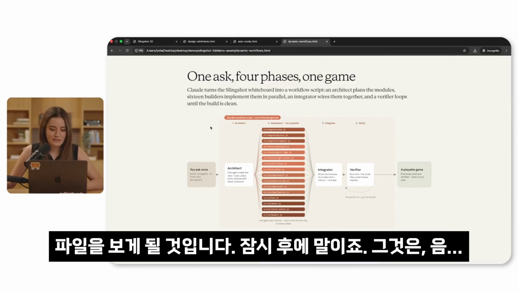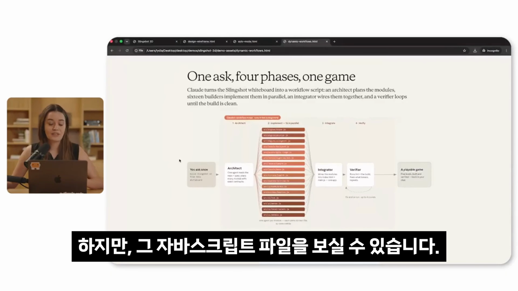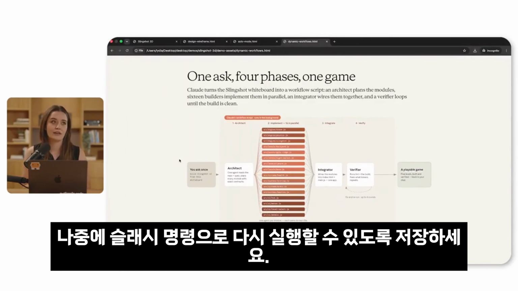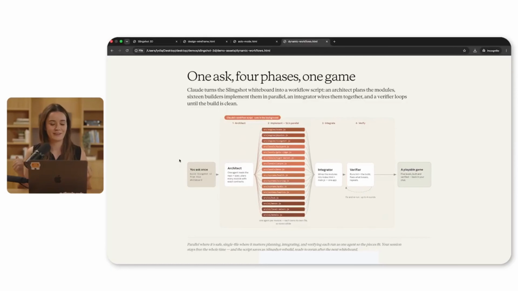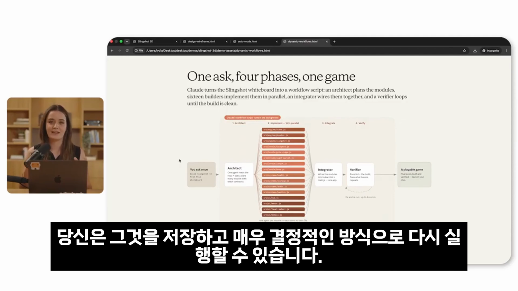And we'll see that in a moment, as eventually it will kick off the workflow. You can see that JavaScript file and you can save a workflow to then rerun it later on as a slash command. So if you really like the specific steps that Claude Code took with specific sub-agents, you can save it and rerun it in that very deterministic way.